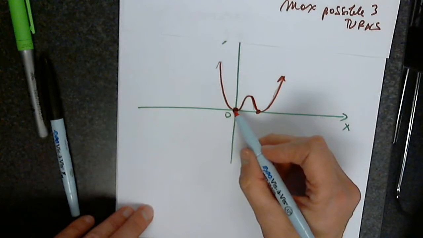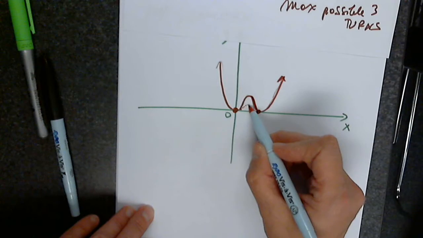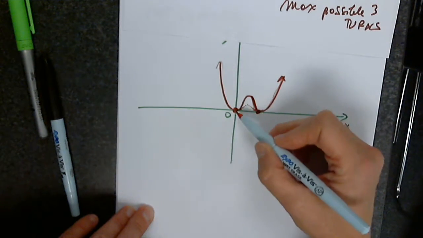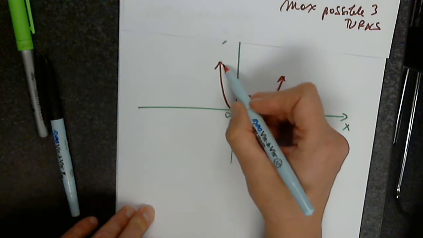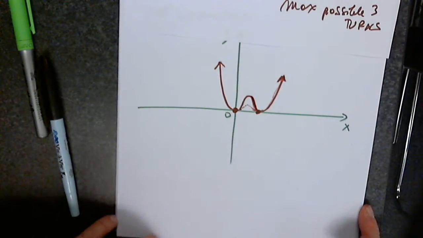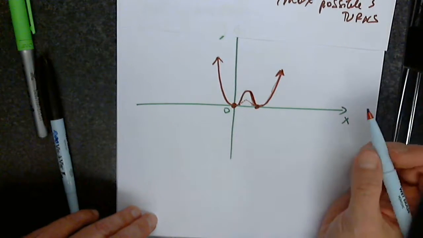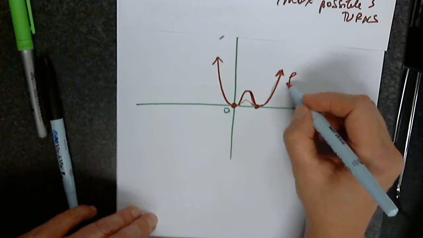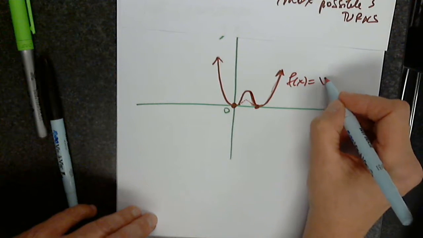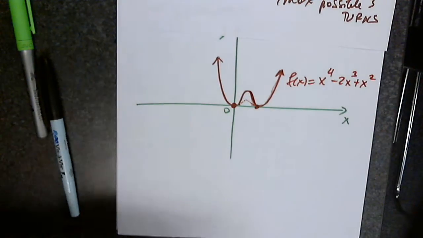A little forced. I think that this maximum is a little bit smaller, so the graph is a little bit smoother. I think this is not too high, but we don't know without calculus. I do this with my students right now, tonight, but no calculator. But we can in college algebra. So this is my f of x, which is x to the 4th minus 2x cubed plus x squared.